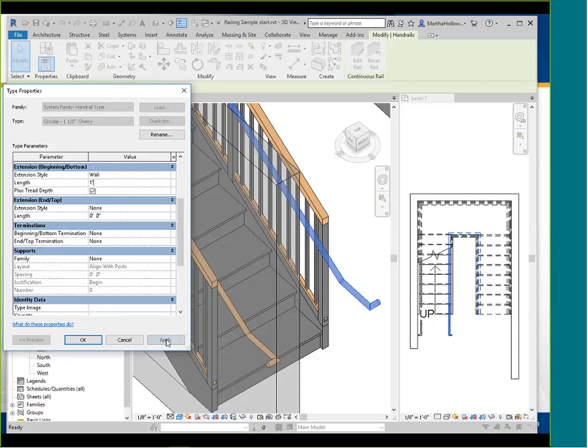Again, a lot of this is fiddling around with it to see how best it's going to work for what you need it to do. Right now I'm just going to take off the tread depth so that it's ending right here. Again, that depends on your design and the situation that you're working in, whether you use that or not.